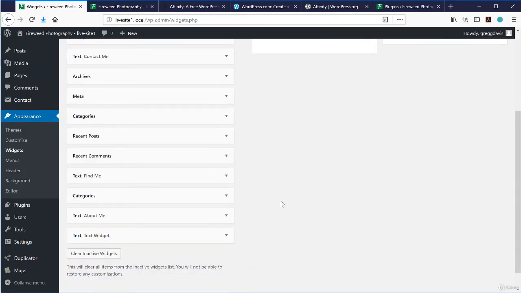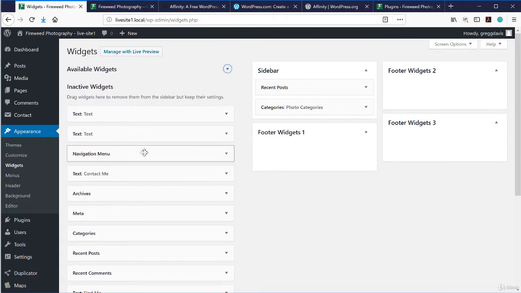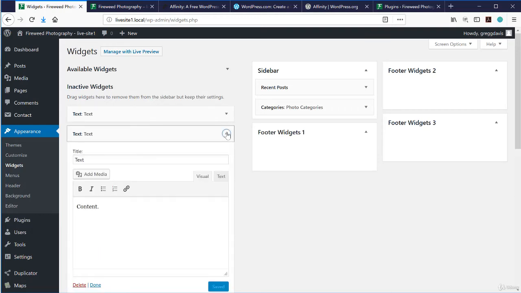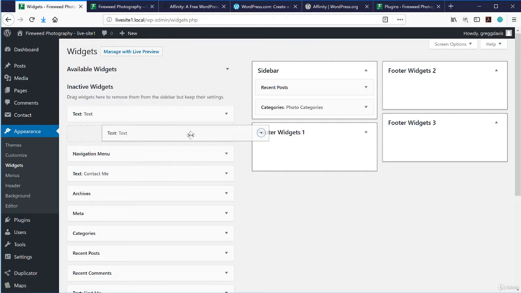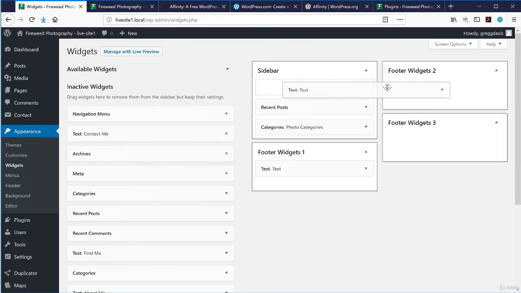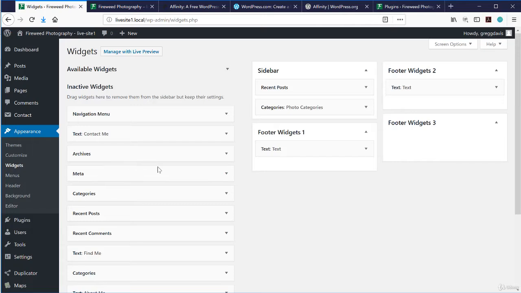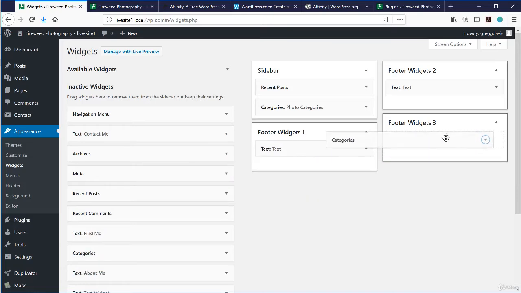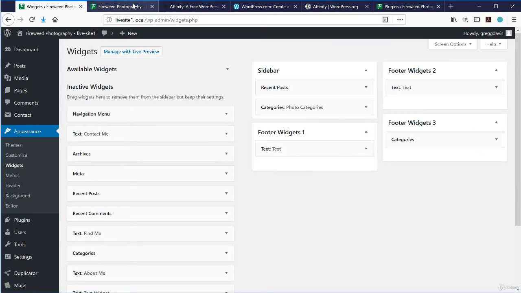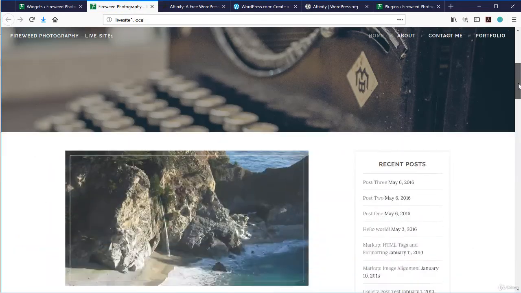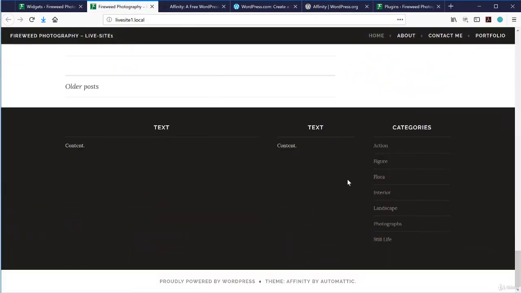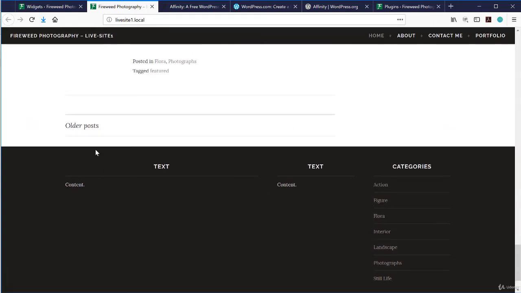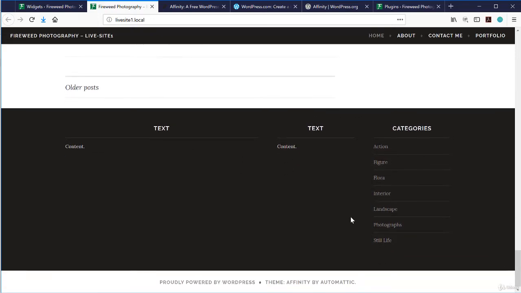I'm going to be looking for any widgets that I had created and want to use. So maybe I have a few text areas. There's some content down here. Yeah, I'll just see what it looks like if I put some of these little blank widgets I had created previously. And maybe a categories list. I can place that over here under widget 3. So once I move those over there and refresh the page again, if I go down to the bottom, now I've got some widget areas. So there's a half width one, which is footer widget area number 1, and then there's footer 2 and footer 3. Excellent.